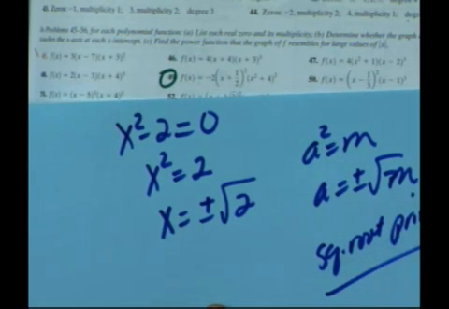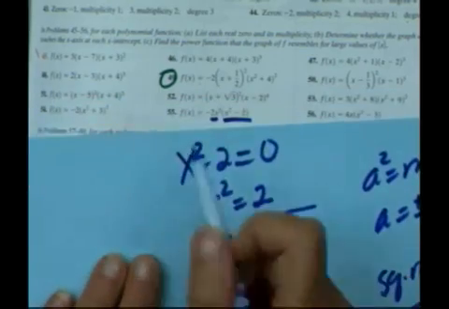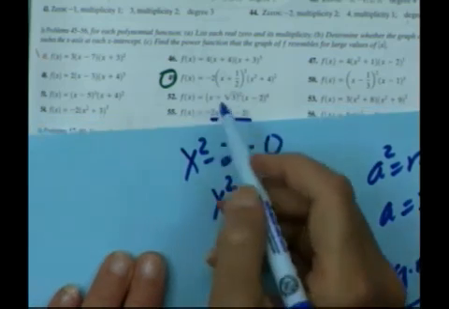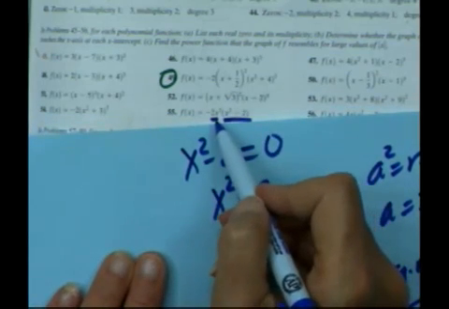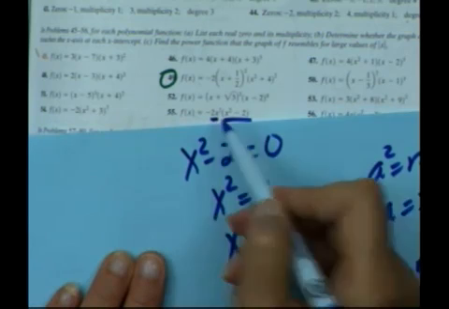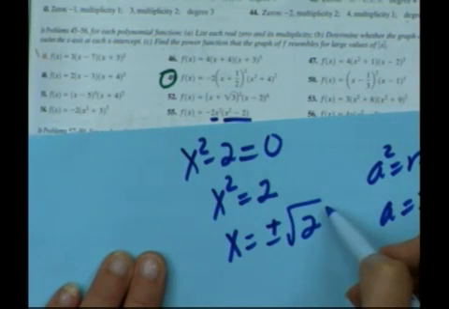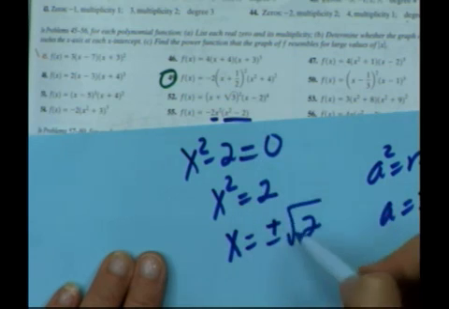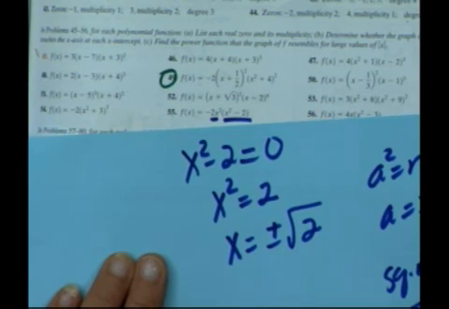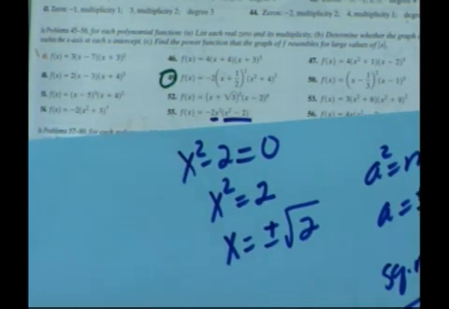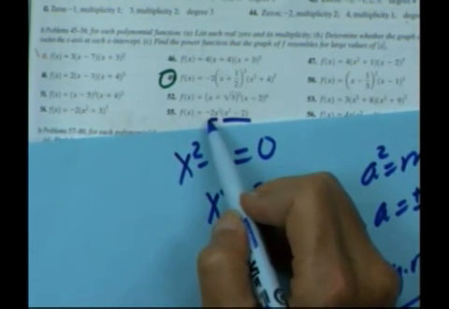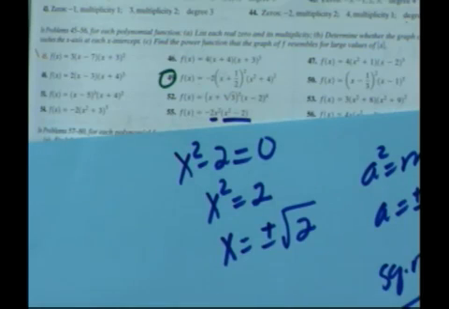All these other multiplicities. The 0 is of multiplicity 2. Square root of 2 is multiplicity 1, and negative square root of 2 is multiplicity 1. Okay? Everybody good? All right, just tell me, are the ends of the graph of this function going to be going down or up? Down, because there's a negative 2 in front of the x to the 4th. All right, is everybody good so far?